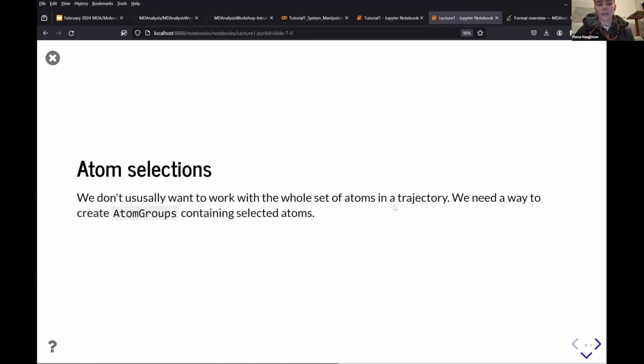So the way I just showed you there with using u.atoms gives us an atom group that has every atom in the system, but quite often we're only going to be wanting to look at a certain group of atoms.